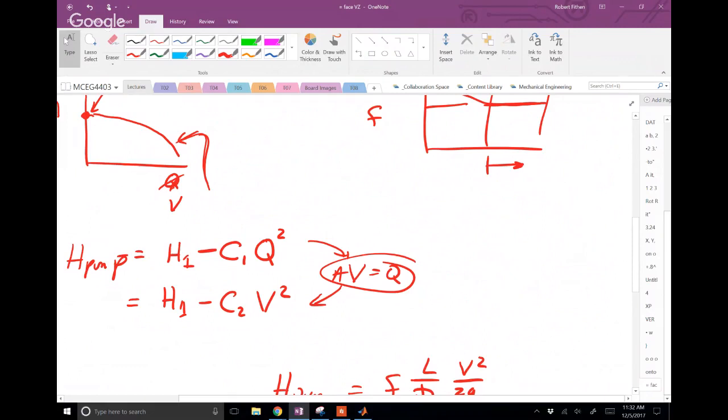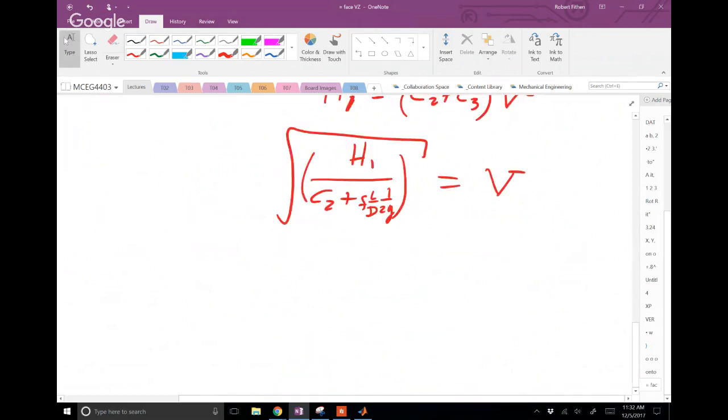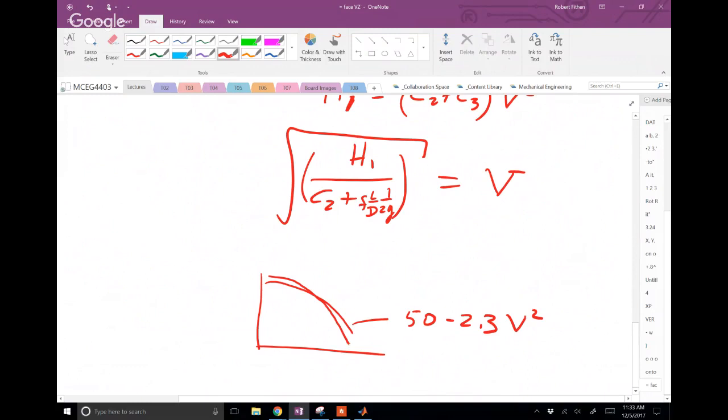Well, okay. You go and you look, and you can find pump curves that don't exactly behave this way. They don't drop in Q as a Q squared. But the question is, if you're sitting at your desk in the real world and you've got something that's slightly shifted, say, here is what it would look like if I said 50 minus 2.3 V squared, and here's what it looks like if it's the real pump curve.